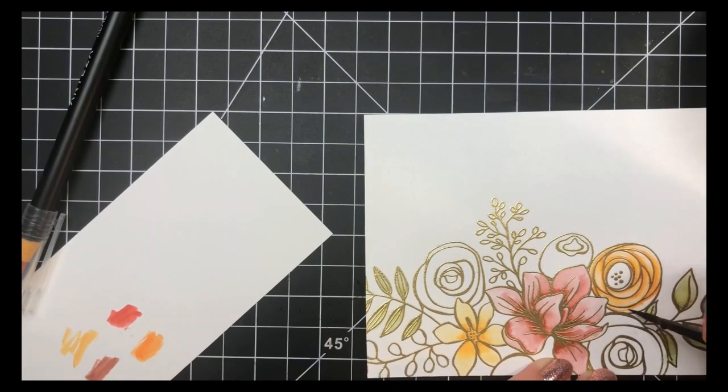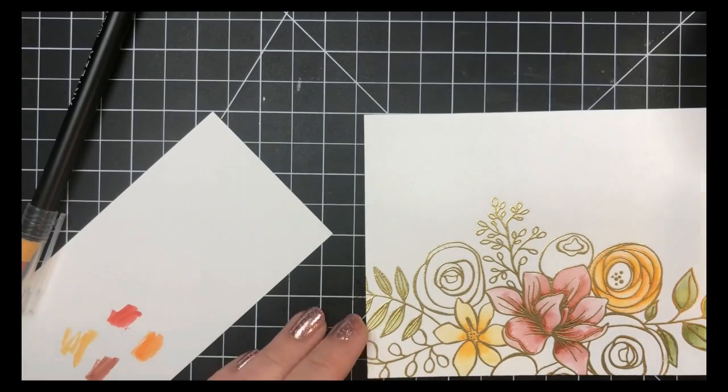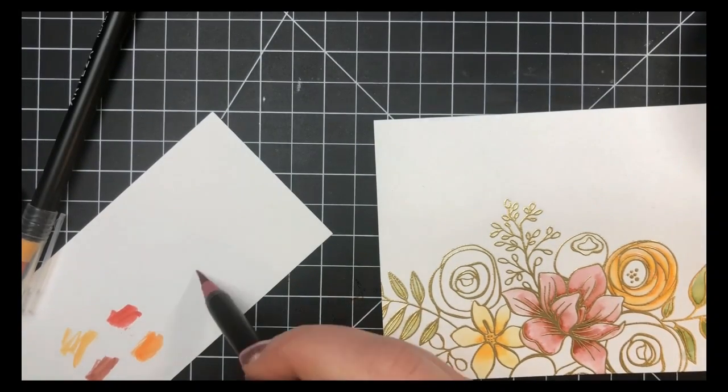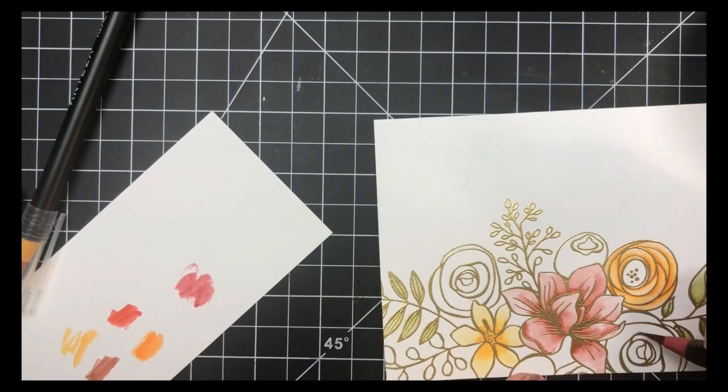The color that I chose, because I'm toning it down so much, ended up blending in. It was too similar to that first flower that we colored. So I am, like I said, coloring it the same way. Once I added that water, that's when I realized it was a little bit too similar.